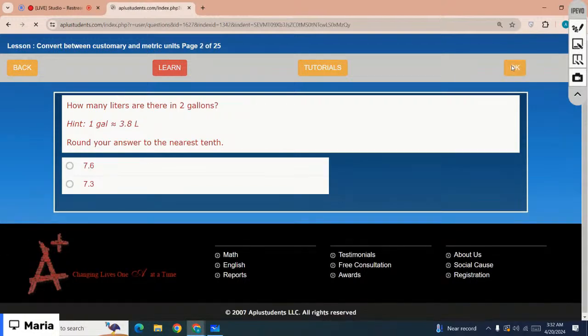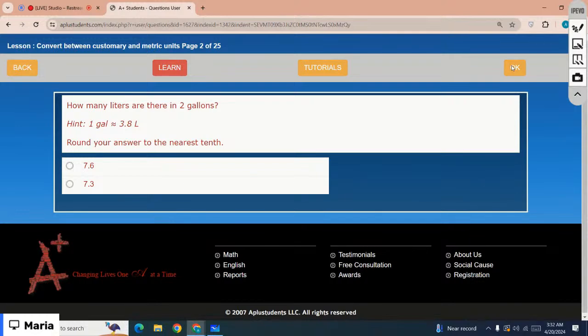Okay, the next one is how many liters are there in 2 gallons? 1 gallon equals 3.8 liters. So for 2 gallons you have to do 2 times 3.8, that is 7.6, because 1 gallon is 3.8.